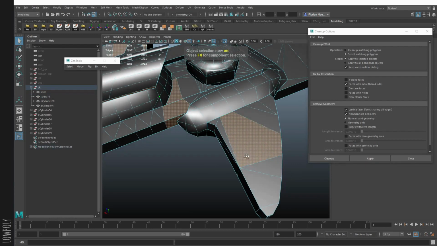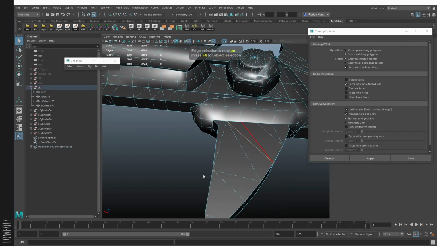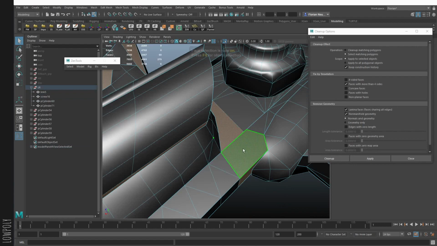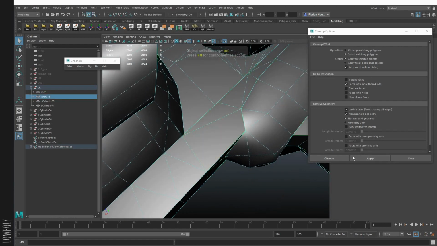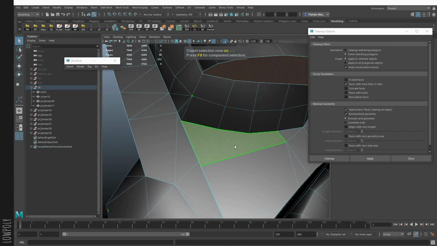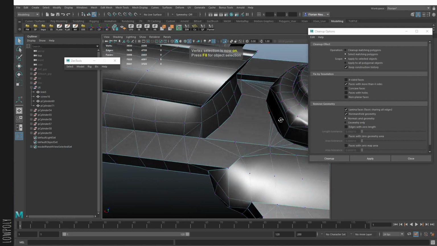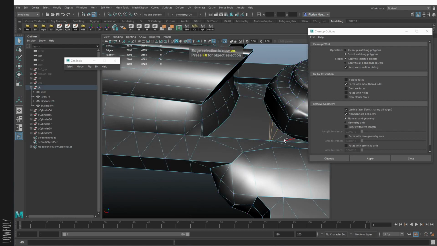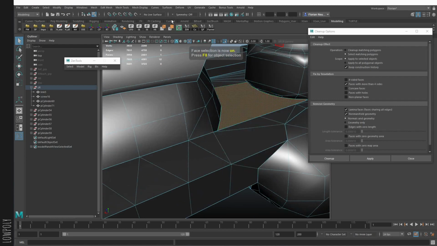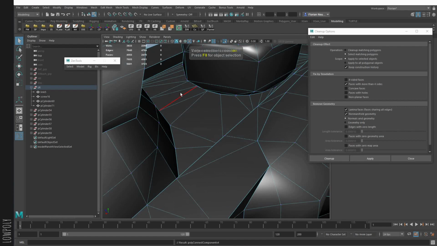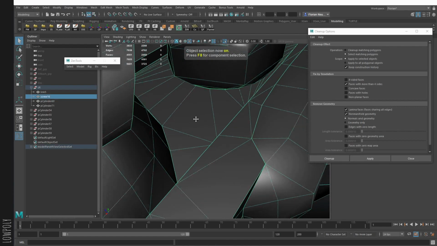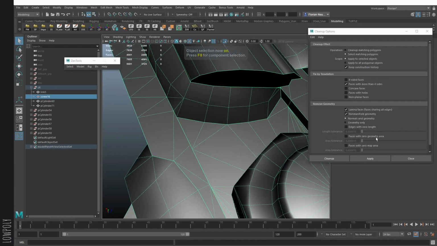Okay, let's continue. This is an n-gon still, so let's triangulate and quad triangulate it. Okay, let's continue. Those guys, let's triangulate and quad triangulate them again. This guy, let's try. What if we delete this one? Like more of them. Maybe they get connected like this. This would be great. Yes, this is a great connection. Just want to fix this one up because it's two triangles, which could be one quad.